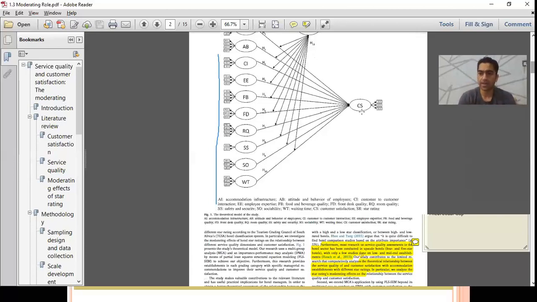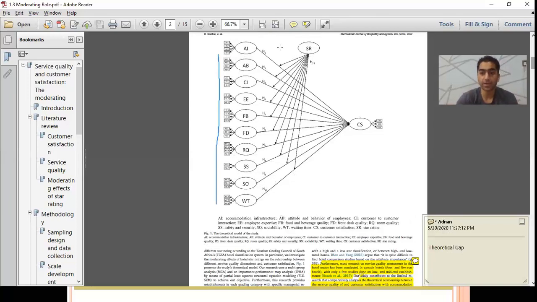So service quality is heading towards customer satisfaction quite easily. What you feel, if service quality is good, then customers are going to be satisfied. But particularly the research is about the hospitality industry. So maybe you are visiting a hotel, and if you are satisfied with the service quality, you are going to be satisfied. Can you work on this topic on the independent dependent relationship? Of course not, because there has been much said on it. What you can do, you can add a moderator.